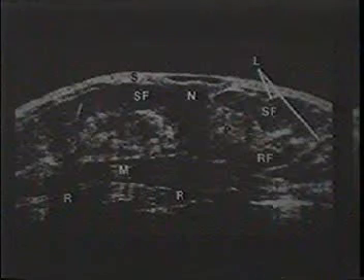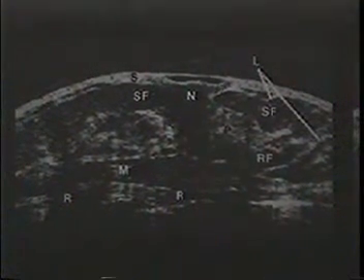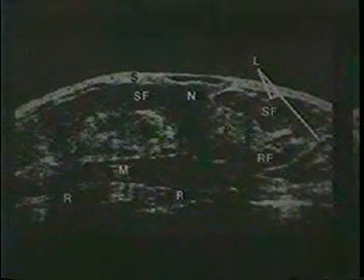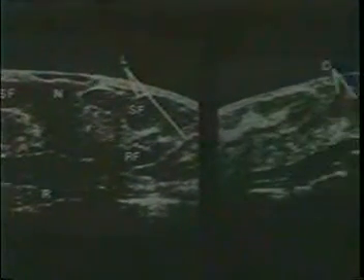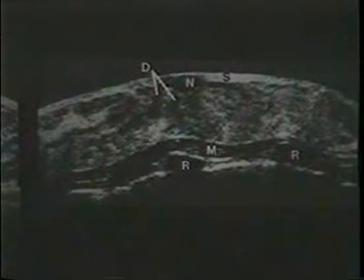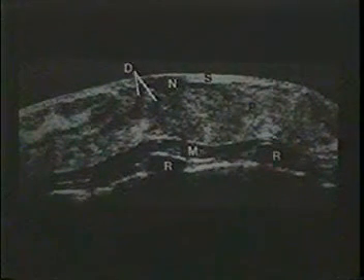Now there are two types of tissue on sonography. There's the tissue you see in the fatty breast, so that gives a different sonographic appearance, and the tissue we see in the dense breast, which gives, again, quite a contrast in terms of the way it looks on sonography.